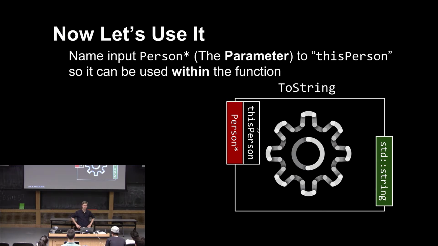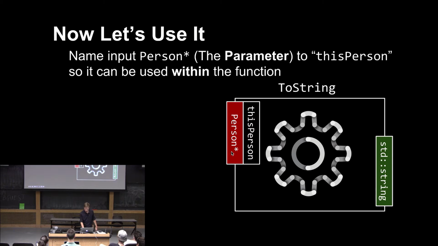That's where parameters come in. When you're writing a function, you say void foo, open parenthesis, int, and then whatever you want to name that int. We'll name it bar, close parenthesis. The bar, the name that you just assigned to that int, is called a parameter. It's only accessible within the function. There's a lot of confusion on this with the homework. So I've chosen to name my parameter this person. I can only use the name this person within the function.